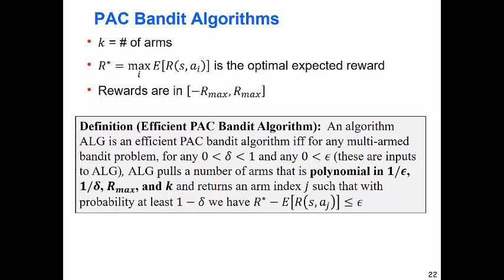And if there are more arms, K, of course you're going to have to do more arm pulling, right? You would expect that to be something like linear in K. And R max, when there's a larger maximum reward, why might we have to do more arm pulling then? Any ideas? To achieve a guarantee, yes. I think it's similar to when you talked about RMAX last time. If RMAX is very small, it may not be worth pulling more arms to get to it. But if it's very big, though the probability is very small, we still want it. Right.